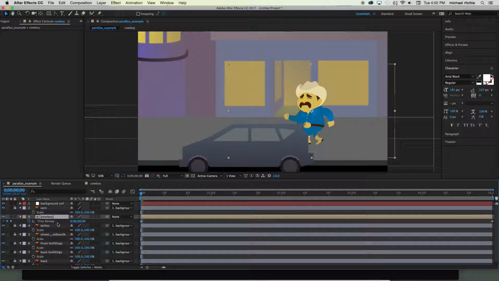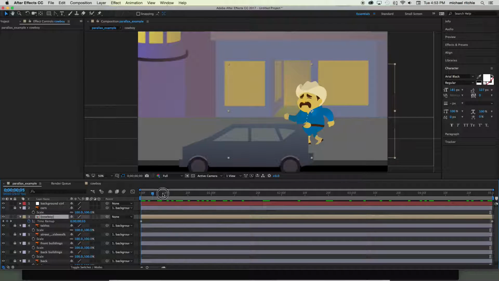And this will add in the time remap property. Right now, it's got the time remap to the exact same. So nothing's going to change quite yet. You'll have a keyframe at the beginning that says 0 here, matching your time here. So that means the time inside of your composition matches the time in this main composition. And then this other keyframe down here is actually at 5 seconds, and it matches the same time here.